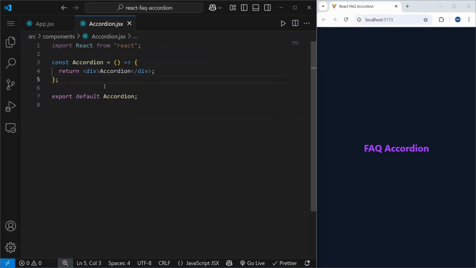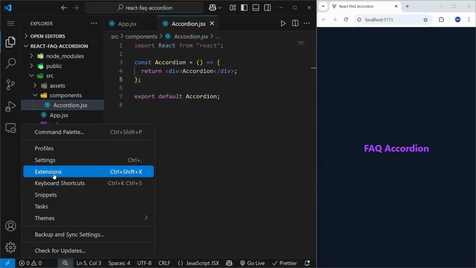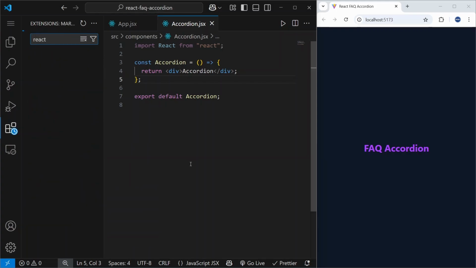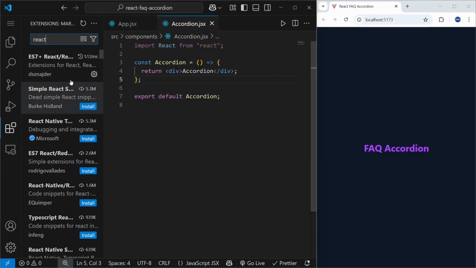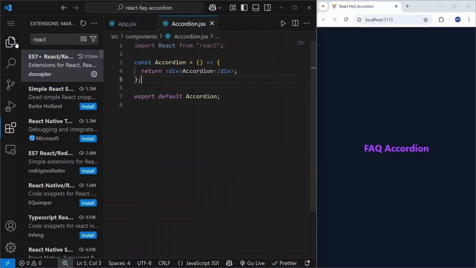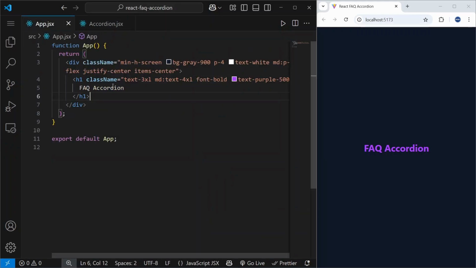So let's save it. If you don't know how to do it, you need to make sure that you have an extension called, let me type it. You need to have this extension, and after that you'll be able to use that kind of shortcuts. Okay, so let's use this accordion component inside this App.jsx.